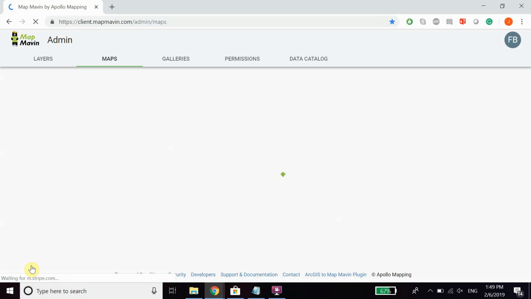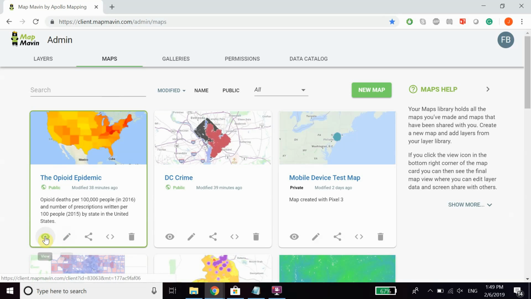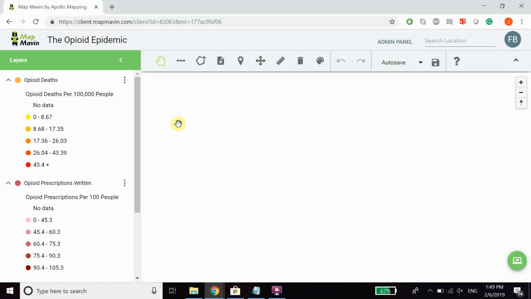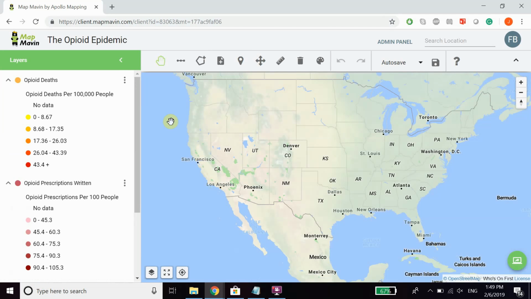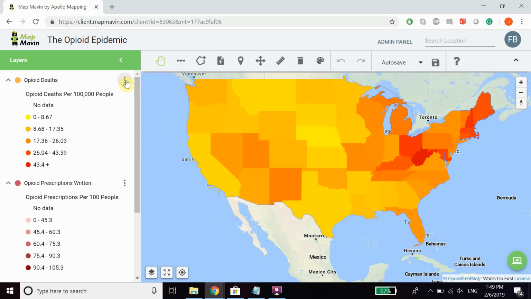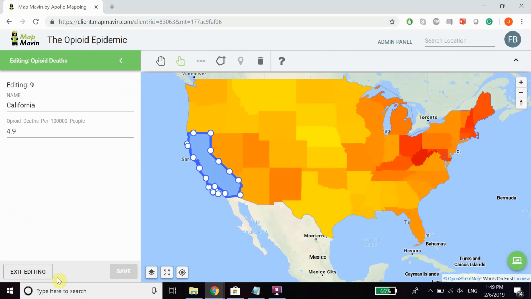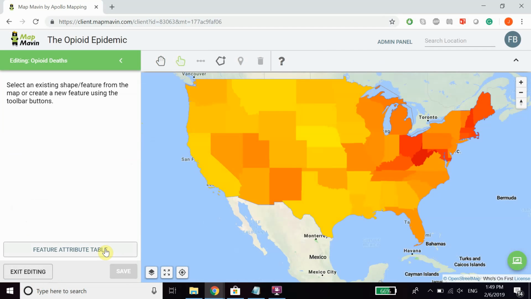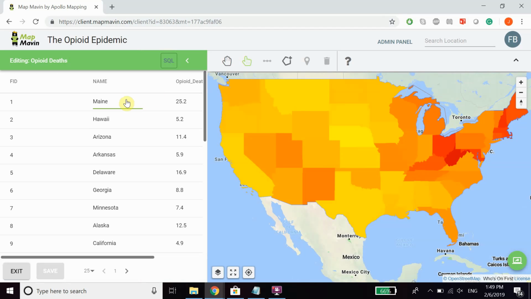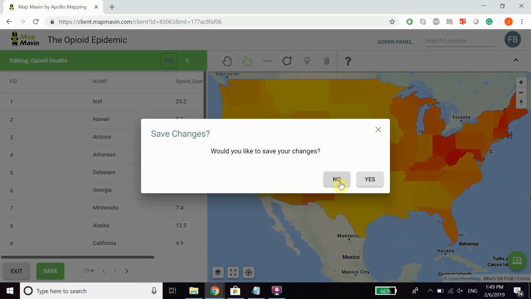But if we want to actually edit the layers themselves via a map, we're going to need to go to the map view. And remember before, if you're in the layer editor, you need to allow editing on that layer for it to be edited from the map. You can see that we can go to edit layer, and from the hamburger icon next to that layer, and then you can either click on individual features and edit them, or you can also click on the feature attribute table and edit them from there. Change the name, change any of the other statistics, whatever, and then press save if you want to do that.